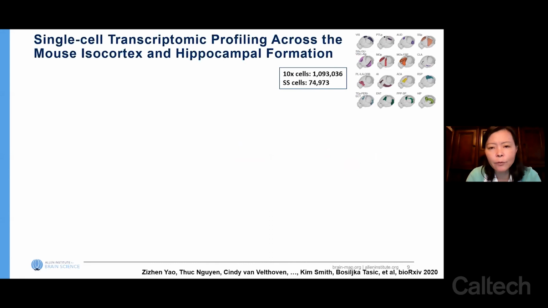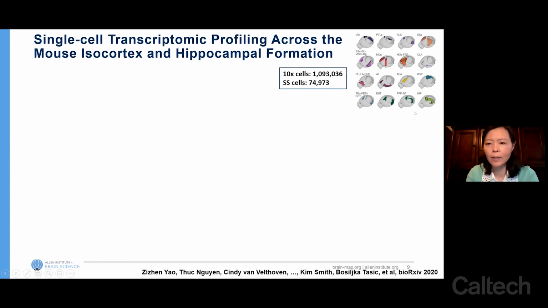What happens if we look at more cortical regions? Would the finding change? And also, how do we relate our finding to other cortical structures that are evolutionarily related to cortex? So in this set of studies that we recently completed, we proceeded to profile all regions in the mouse isocortex or neocortex, and that includes all the sensory motor areas, as well as the prefrontal, medial, and lateral associational areas.